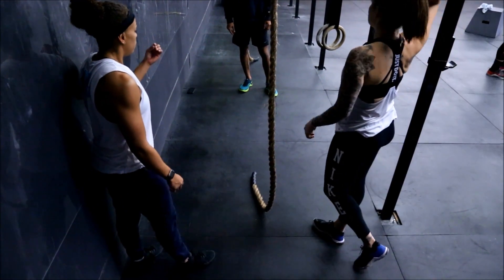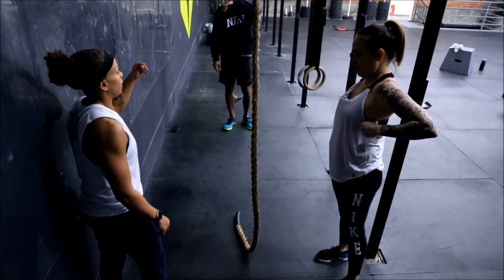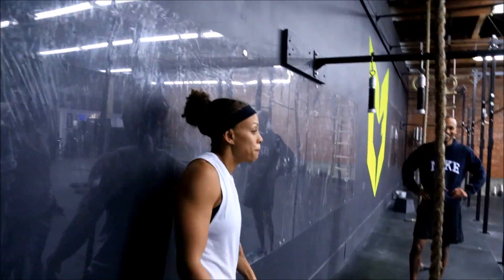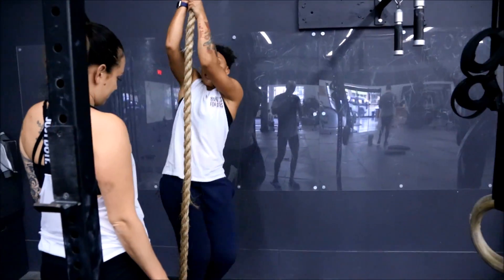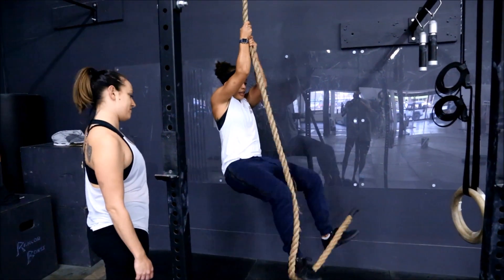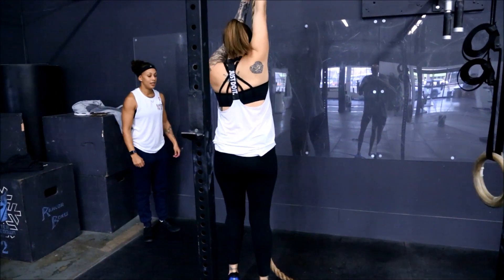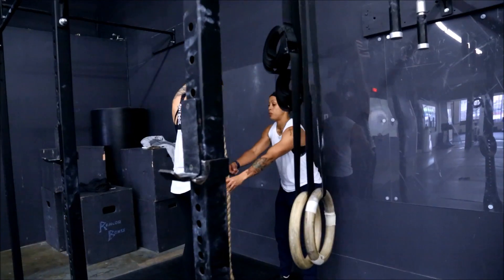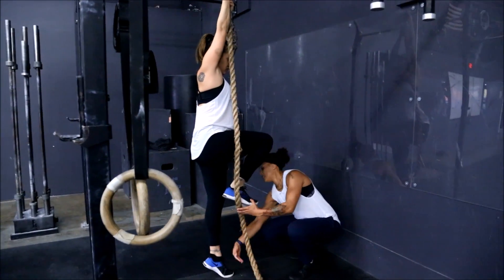It can be done at whatever pace you want. You don't have to do it quickly. You're really going to have to work on that pinch — that's why I'm having you go from this position. All I want you to do is hold, pinch, stay in this tight position, and then relax. Over-exaggerate that pinch part. Try to keep your leg straight up — that foot needs to be flexed so that the other foot can come underneath it.